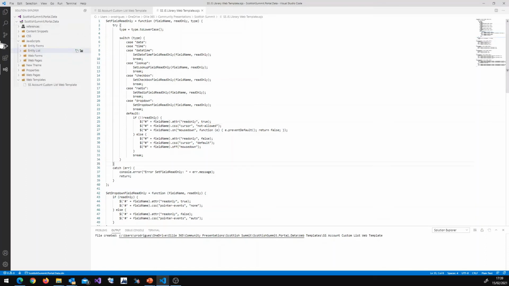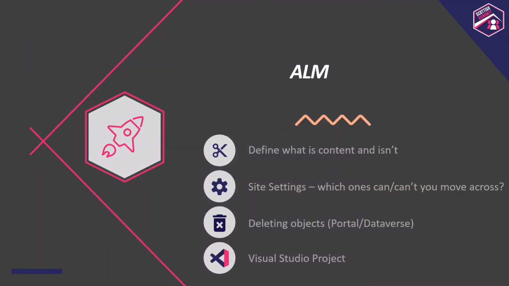This is not a project that I'm building and pulling from CDS, from Dataverse to Visual Studio or vice versa. This is just something that I manually do, and I copy and paste over the source code. And this is just helpful for me to keep track of my source code. I'm not going into much detail here on moving the files. There's also a great session from Eugene from Fall into Portals that you can look for online, where he explores the ALM process a lot more.